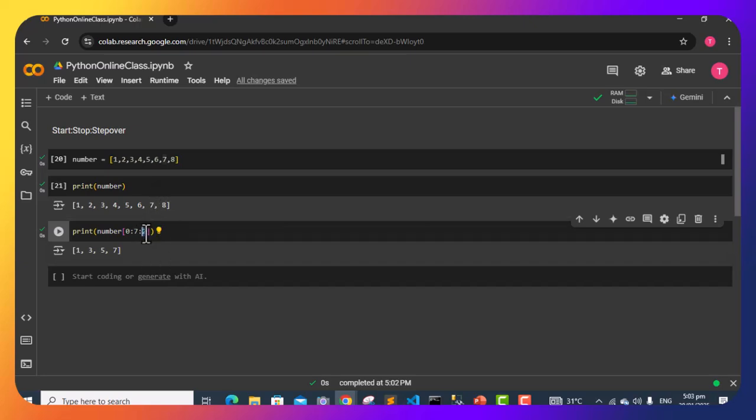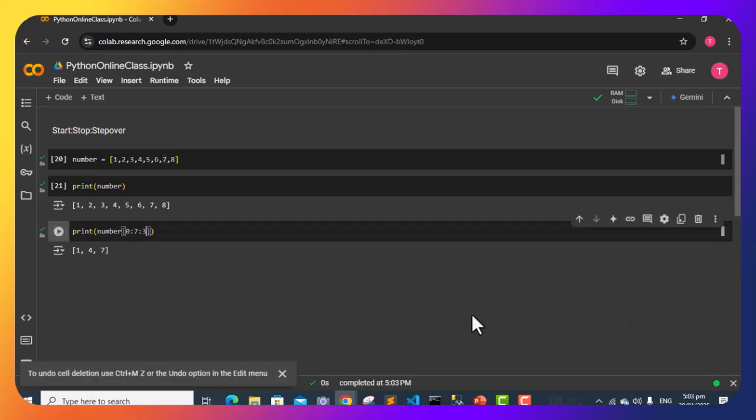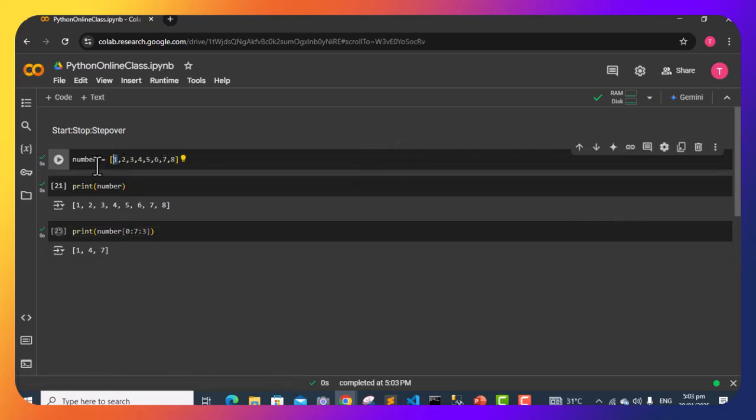So if I say step over by 3 and I print this, I'm going to delete this cell, and I print this, we can see that it actually printed the initial one, which is what we have in index of 0, which is 1. Then it steps over by 3, that is 1, 2, then it will print the 3. Then we also count 3 again, 1, 2, then print the third one. So that is step over.